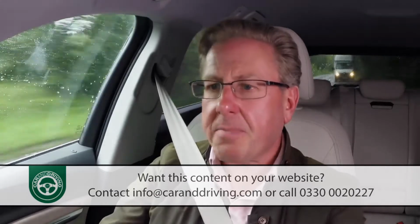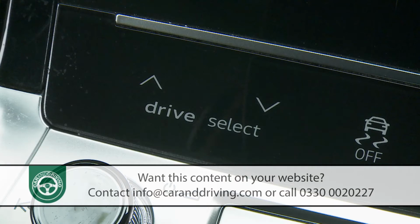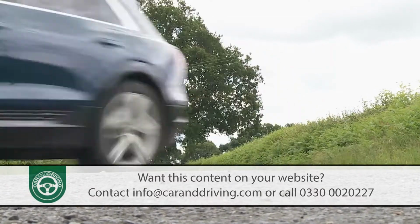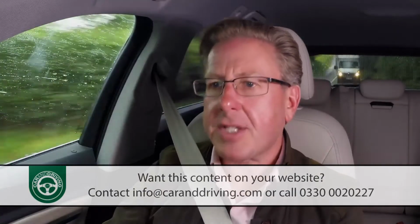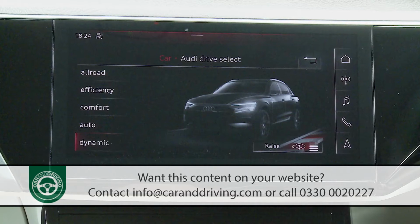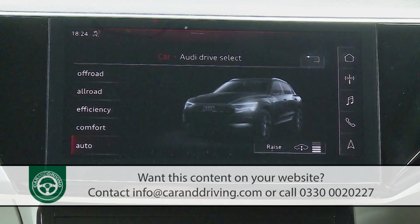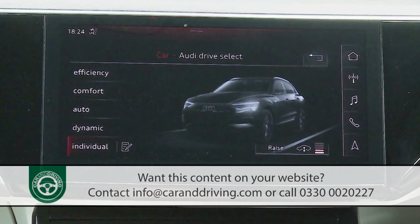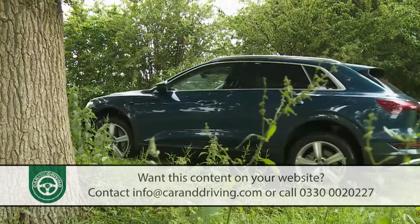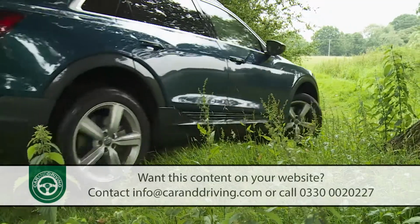Plus, of course, the air springs are adaptive, influenced by your chosen setting from the Audi Drive Select driving mode system, which, as you'd expect, also alters steering feel and throttle response. On an e-tron, this setup has no fewer than 7 settings, efficiency, comfort and dynamic being the ones you'll use most frequently. There's also an auto mode if you can't make up your mind, an individual setting if you want to alter the system's parameters, plus all-road and off-road modes for rough surface use, both of which raise the air springs to their second highest level. Rough road use in an EV? Well, why not?